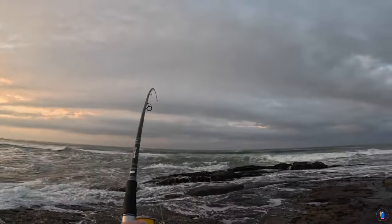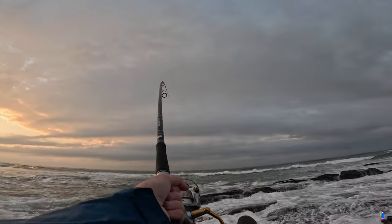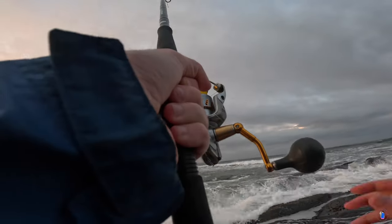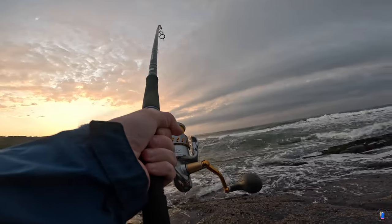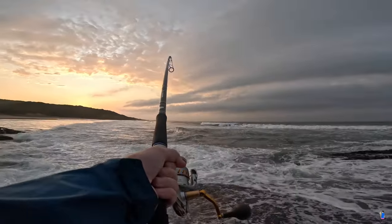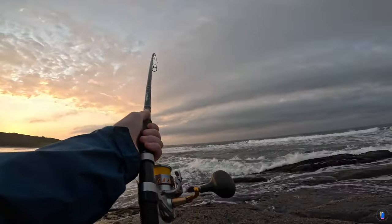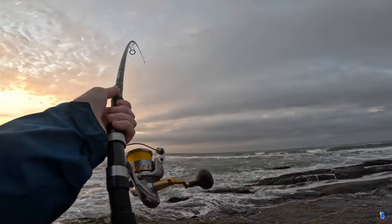On! Yo! What a hit! First fish of the morning, about 10 minutes in. I was watching humpback whales behind the back break about 500 meters out, and this cob just hit me out of nowhere. Feels quite heavy. This might be the biggest one of the trip so far. We're on day three now. Water's still quite cold. Sea's still relatively flat.